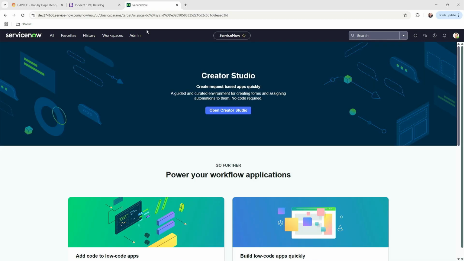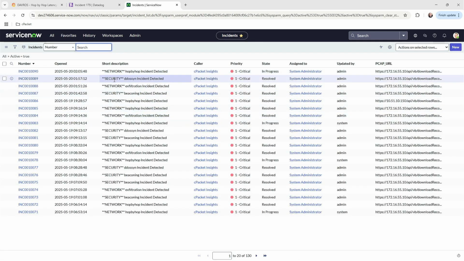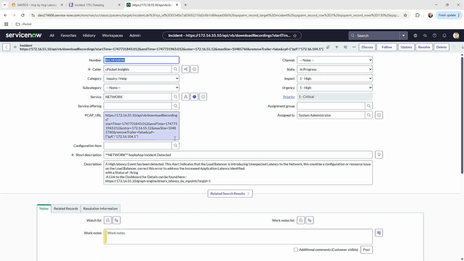We can do the same thing with ServiceNow. We can open up our ServiceNow integration, open our incidents, and again we can see that a hop-by-hop incident has been detected, and we can open that incident just like we can do with Datadog and see that information. Again, we have all the information, access to the PCAP, everything that we need to know. We can also automatically assign that to our network admin team to have them investigate further and fix the problem. Very quickly, we're able to identify and root cause exactly where the fault is in the network, assign it to the right team, and also get direct access to the information needed to fault find and analyze that.